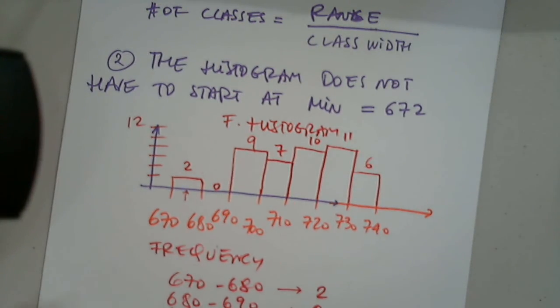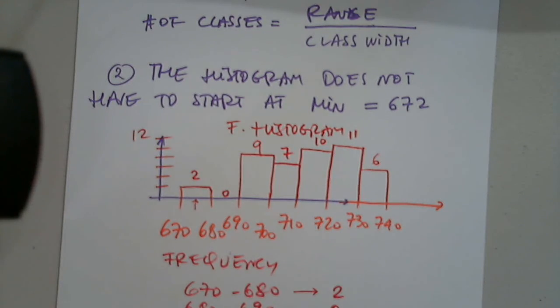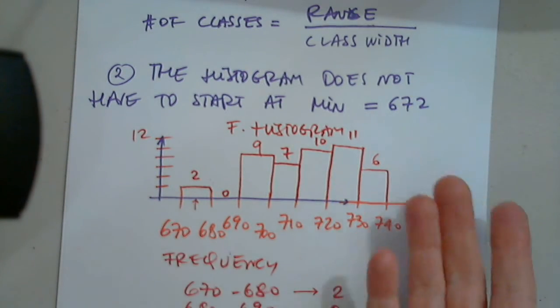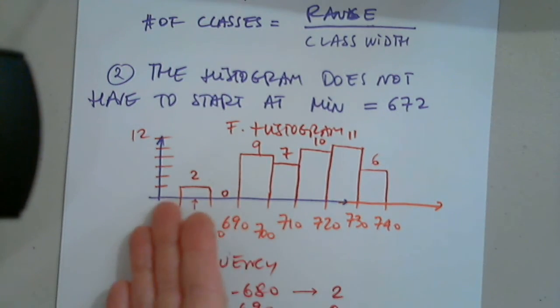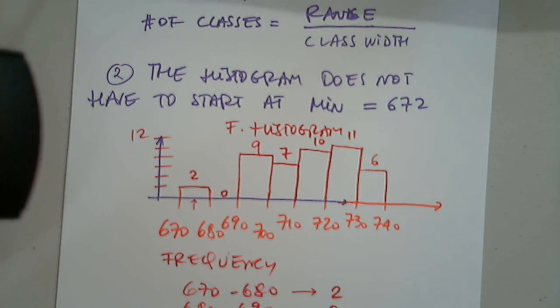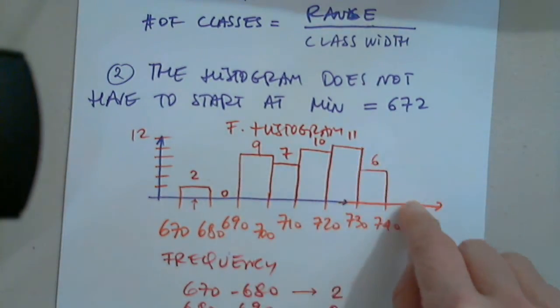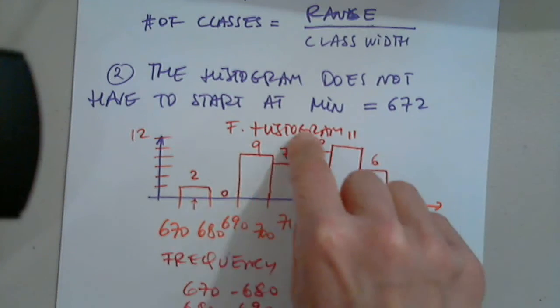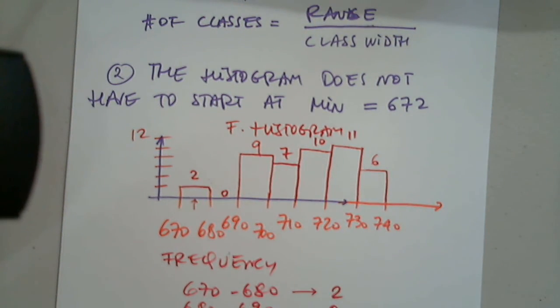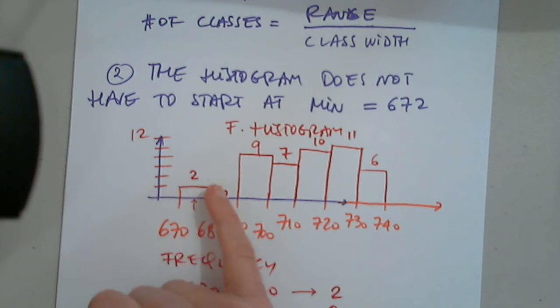What kind of distribution is this? According to my graph, I would say, first of all, that it has some sort of a tail on this side. I wouldn't say that it's a symmetric distribution that much. They are kind of close to each other except the 2 and the 6 and the 0. So you could say a little bit skewed to the left. It has a longer tail to the left.